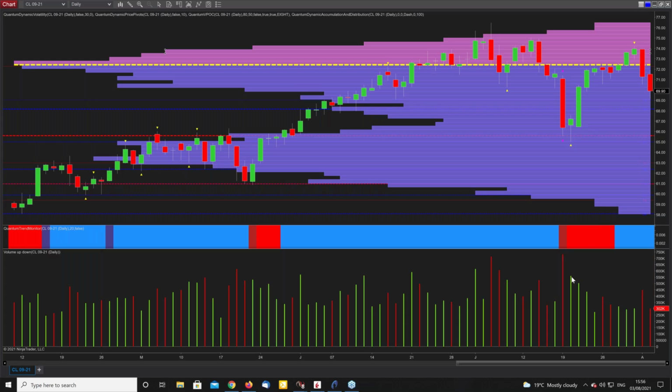But what you're seeing is another classic example of VPA in action. We've got falling volume, rising price, and you know where it's going to go to. It's going to run to the VPOC. In fact, I think we did a post on this last, where are we now, Tuesday? I think it's probably last week. And basically saying, yeah, oil's going to consolidate around this region now. It's not going to move very much one way or the other. It's going to be trading in a fairly tight range because we're at the volume point of control.